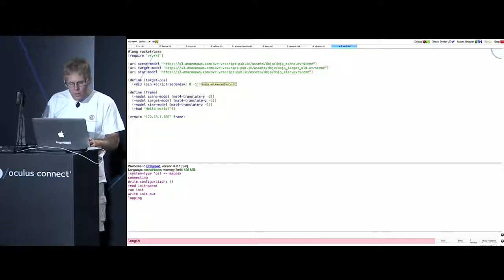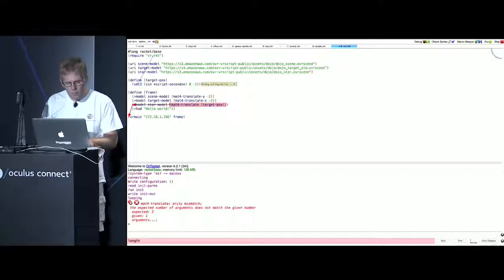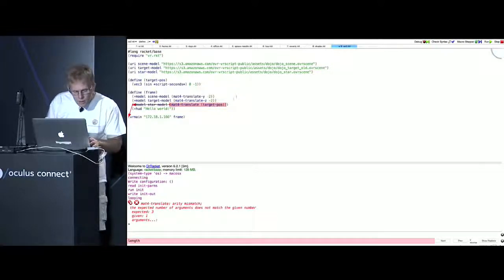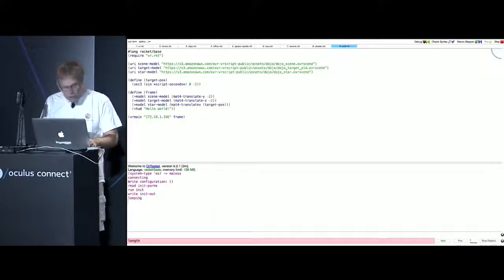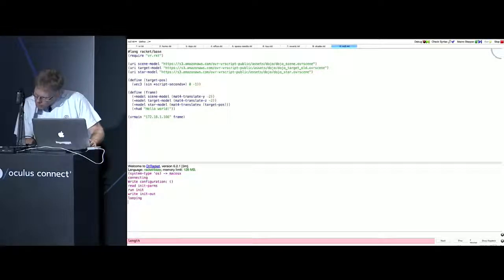And we'll change the star model to be translating, oops, wrong one. Again, working in an IDE is nice rather than passing it all to command line. Oops, I'm moving the wrong one.